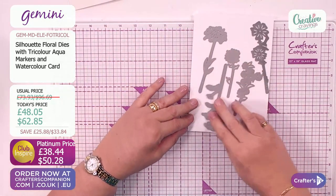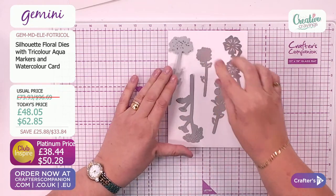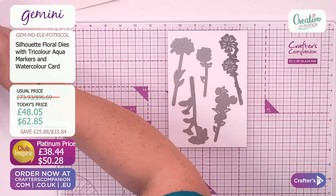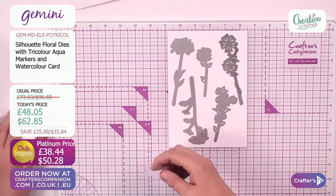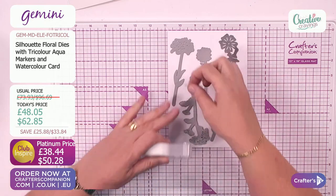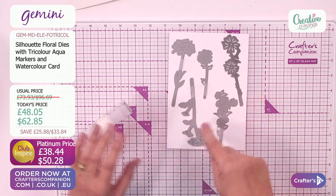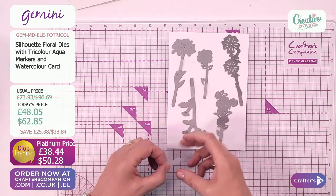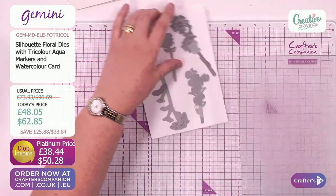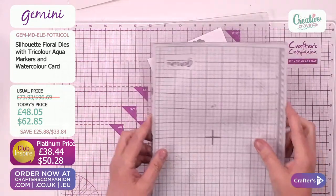So literally, we're just going to pop these onto the white card and pass those through the machine. And you can cut them as many times as you wish. I think we'll tape them down just to make sure they don't go flying off into the air. So just pop a little bit across to make sure that they're safe. I've done this many times where I thought, oh no, I'll be fine, and then you lose one or you get half a die cut and it's really frustrating. So it's worth spending the time popping that little bit of tape. And then again, we'll take those plates and pass these through the machine there.